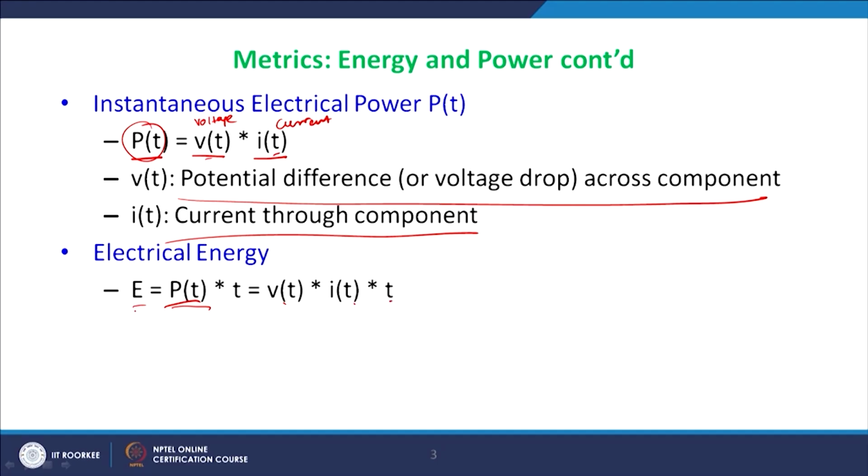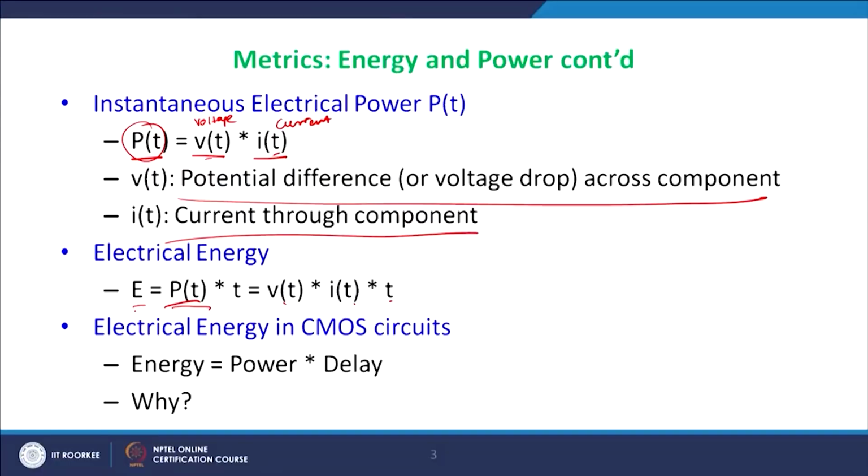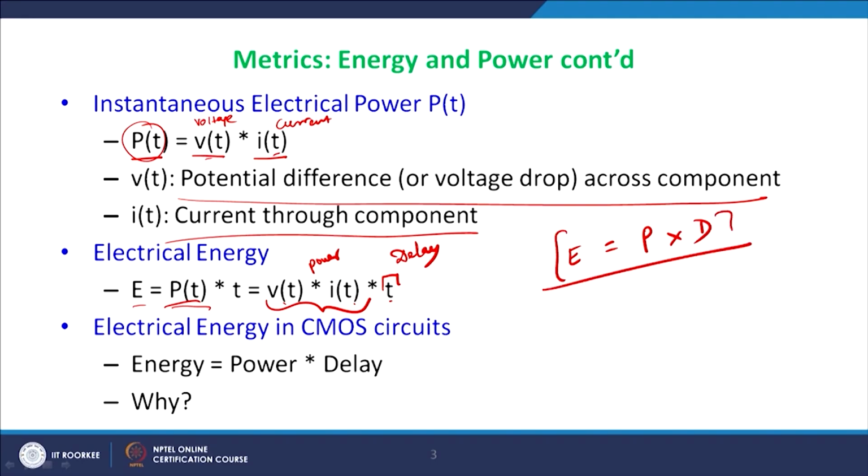I think these are pretty simple basic concepts, even taught in class 12th, or even in your school days you are taught all these things, right. We define a new term also, and therefore, if you see very clearly you have a component of power, and this is primarily your time t across which the power is being spent, also referred to as a delay. So, energy will also be referred to as power into delay, and that is why it is known as a power delay product. Energy is also referred to as a power delay product, right.